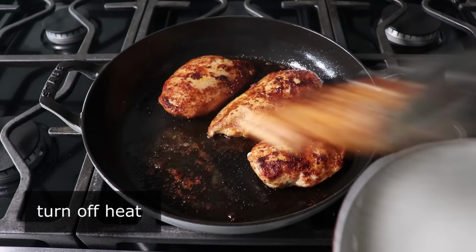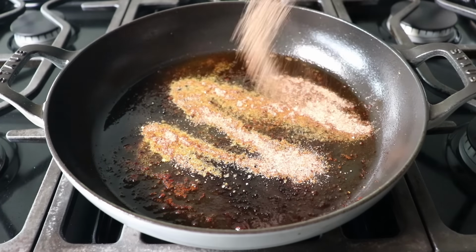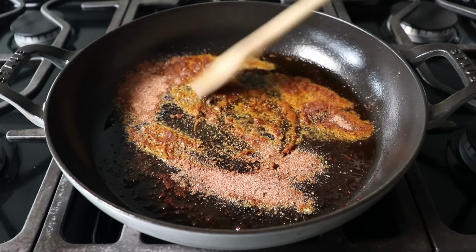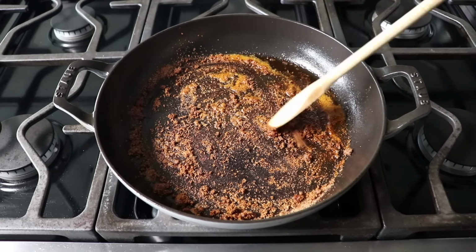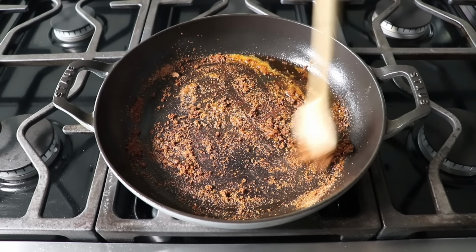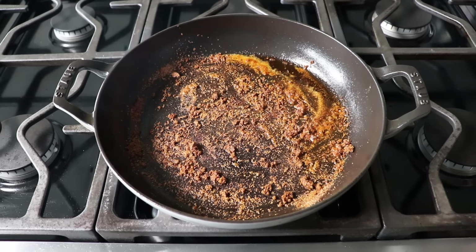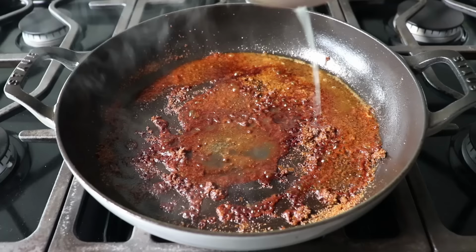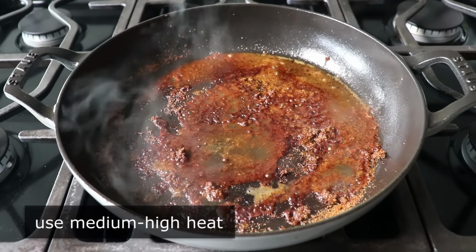And that will start by dumping the rest of our spices into the pan. And we'll give that a quick stir and let it cook for about 30 seconds, just to sort of wake up those flavors a little bit. And yes, even though the pan was off, it's still very, very hot. So we're only going to cook that for about 30 seconds before we squeeze in the juice of half a lemon, which by the way is not in the original recipe, but I really do think it helps balance the richness of the sauce. And at this point, we can turn our heat back on to medium-high.